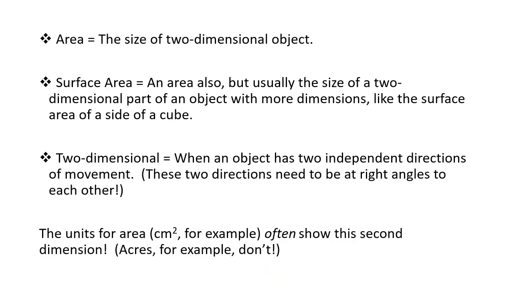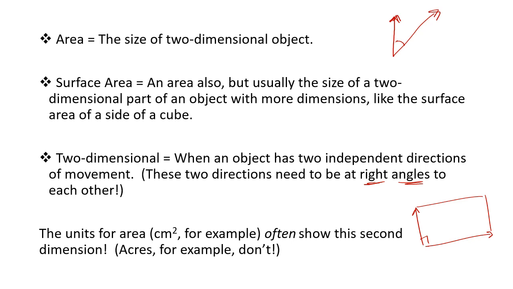Moving on to two dimensions. So now a two-dimensional object, as we mentioned in the previous slide, has two different directions, and the book doesn't really talk about this, but it is pretty important to discuss that these directions are always at right angles to each other. So, if I have something that sort of moves like this, and this is some acute angle here, these are not going to be dimensions. They need to be at a right angle to each other. And so that's why in the previous slide I used this rectangle, because these two dimensions are at right angles to each other.